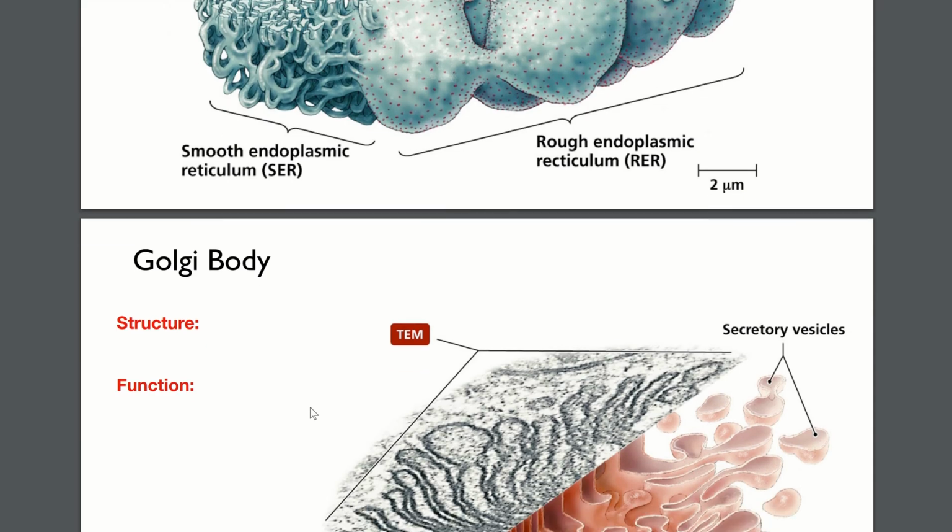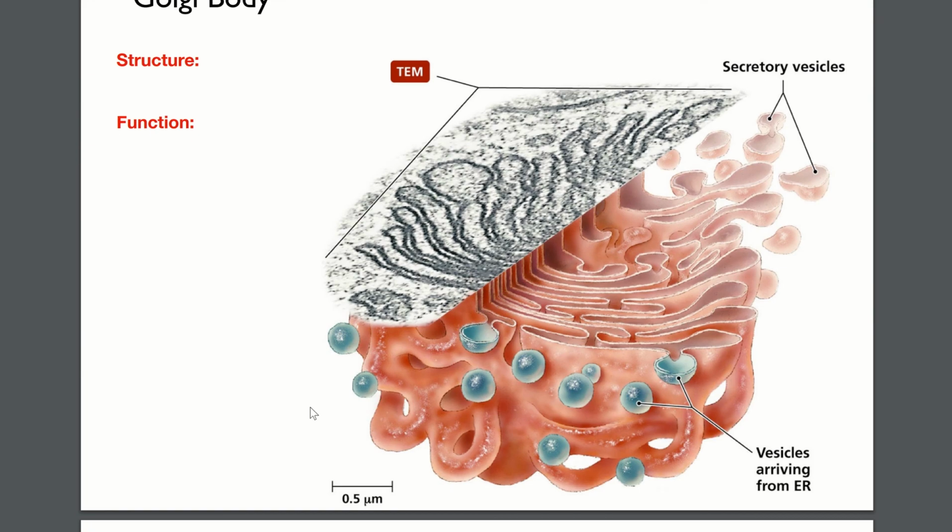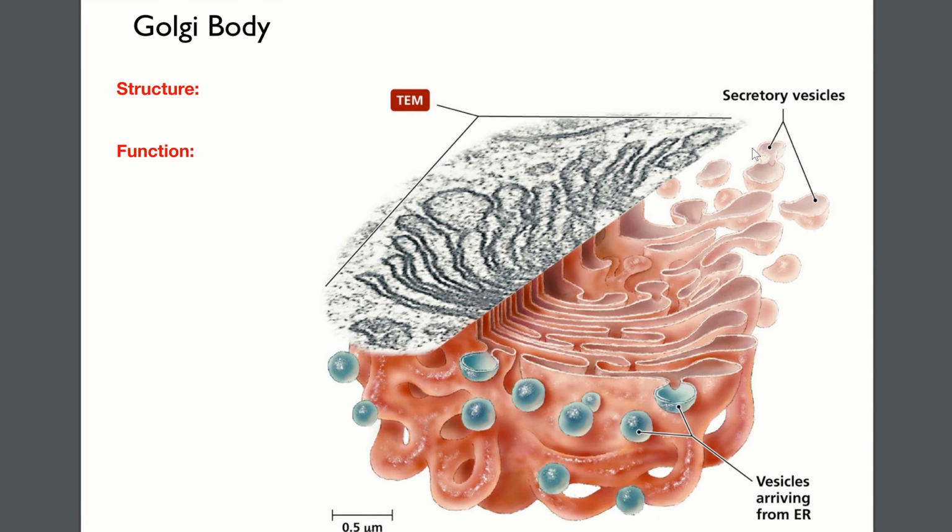And that's what we have next, the Golgi body. The Golgi body receives vesicles that are sent from other organelles, and it can make changes to them. It can fold them into a different structure, and it can pack these products in a small package, like a vesicle, and secrete it to other parts of the body. It can send them off to other parts of the body or just around the cell. That's why the Golgi body is called the post office of the cell.